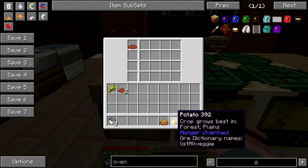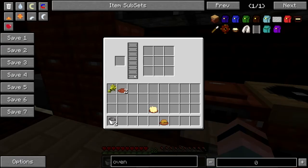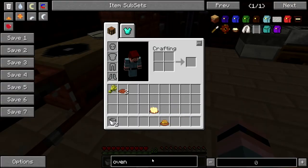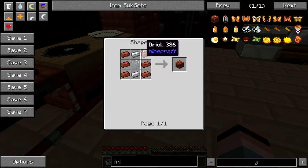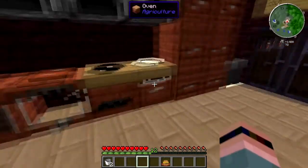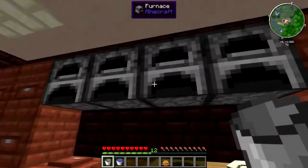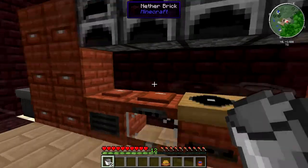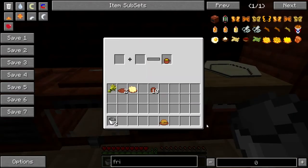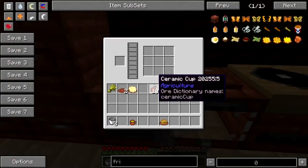Let's put a plate there, let's put a potato there — we get diced potatoes. Now we will need to fry them, but we need oil to fry them in. So let's look at the fryer real quick. The fryer is bricks down either side, iron on top and bottom, and glass in the middle. What we need to do — just humor me — here's a bucket of water, here's a cup. Let's get a cup of water and put that cup of water in the processor, and you get — somehow — a cup of cooking oil, which does not really give me the warm fuzzies about the water quality here.